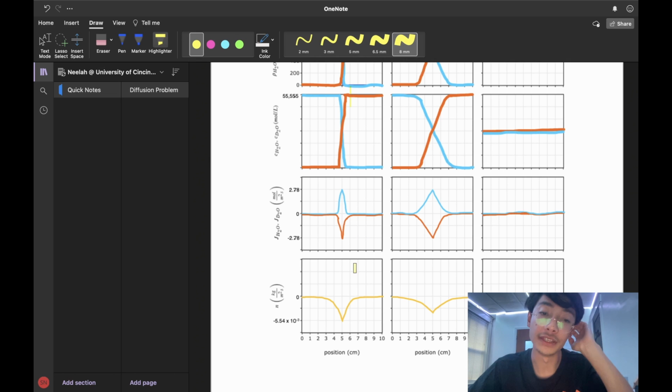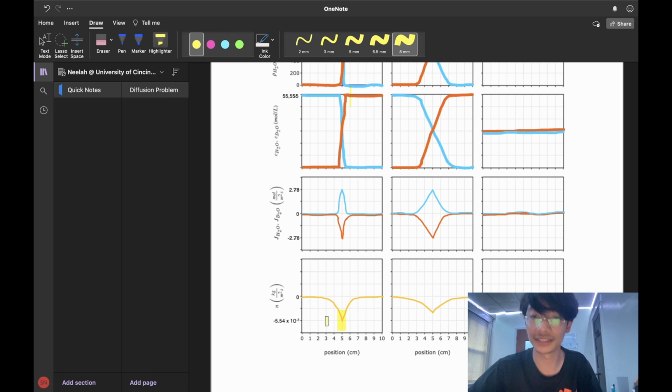Finally, moving on to the overall mass flux. So we see the steepest curve in the initial situation because that's when there is the highest tendency to mix around. That's when the masses are trying to spread or get diffused over the entire capillary. That's why at the very beginning we see the steepest mass flux. And yeah, the maximum amount again was calculated to be negative 5.54 times 10 to the negative 3 kilograms per meter square per second.